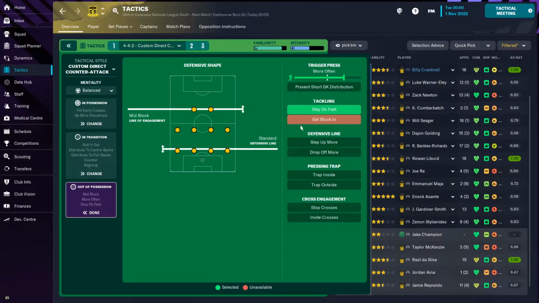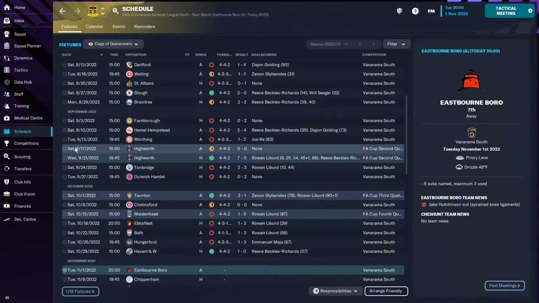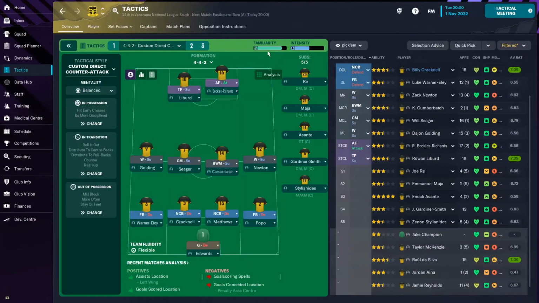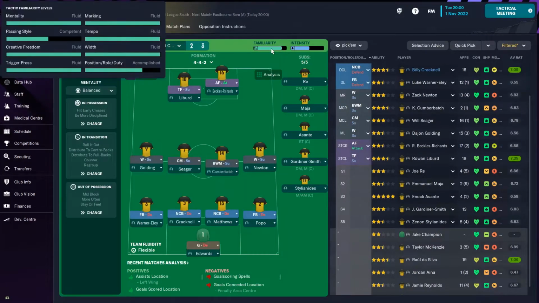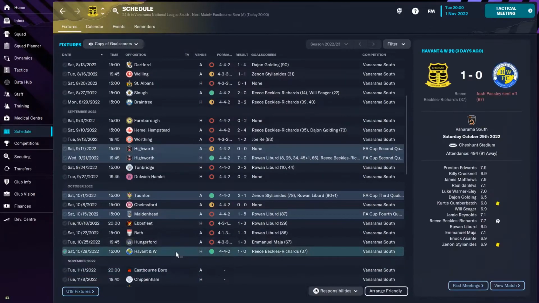And then the standard, stay on feet. And I played that. Well, what's the tactic? Are they familiar with this one, with the players? Okay, it's almost there. And then I played Habit and Waterloo. We just got lucky. I want to say it's my tactic.